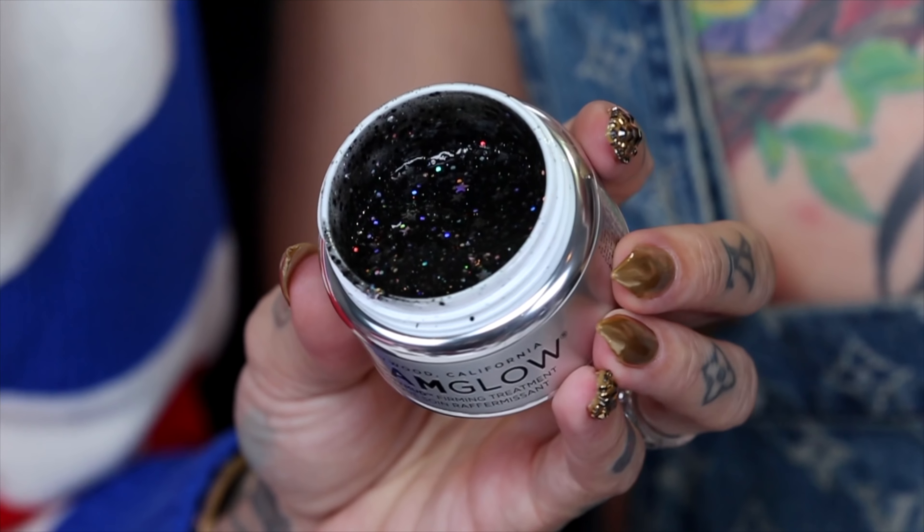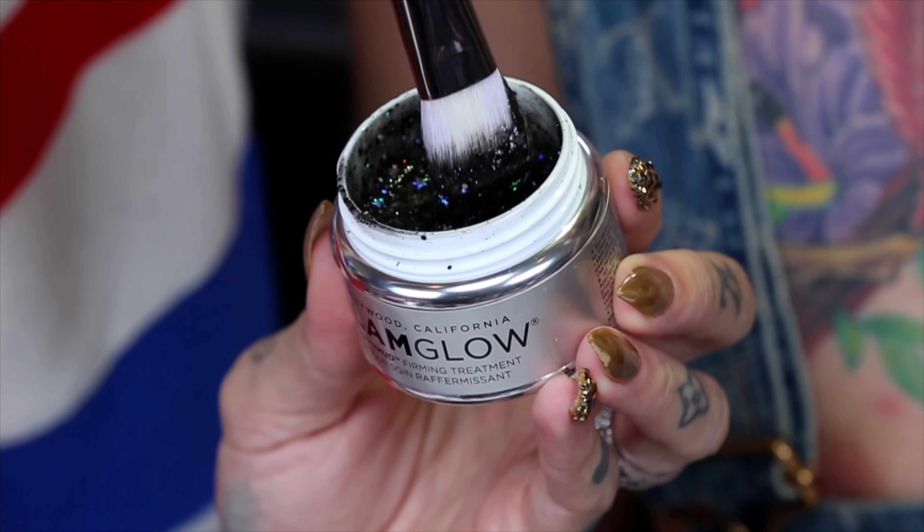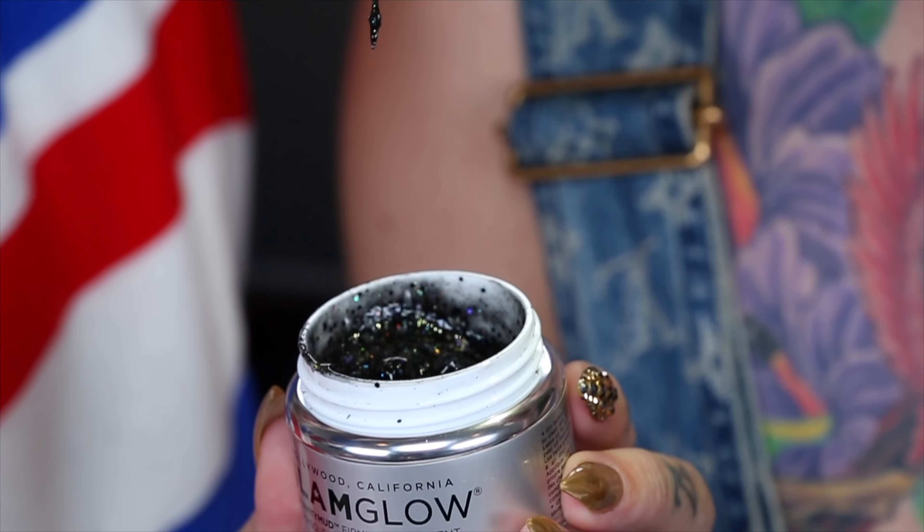The glitter used in this mask is cosmetic face grade makeup, meaning the same glitter that you would put on your eyes or anything like that, so it is very safe for the skin. A lot of people thought from seeing the ad — because they did glitter on the model's shoulder — that actual glitter was going to fall out of the mask onto your body. But the glitter is encapsulated. It is literally in a gel. You are not going to feel it. It's just going to look really cool for selfies and Instagram.